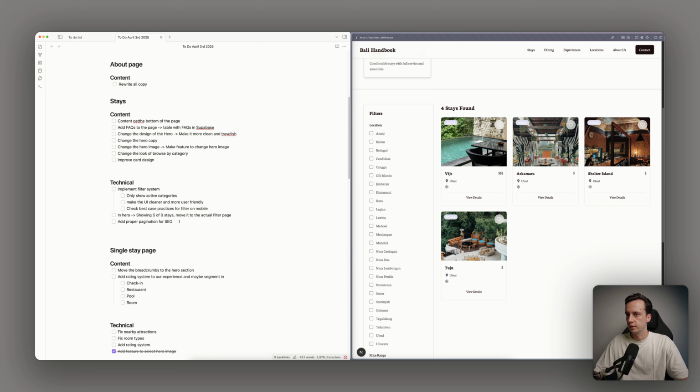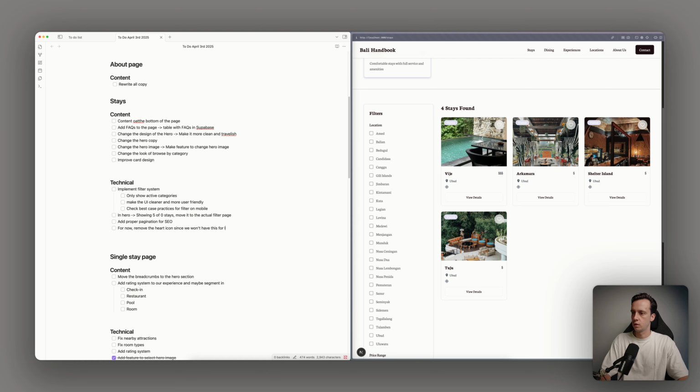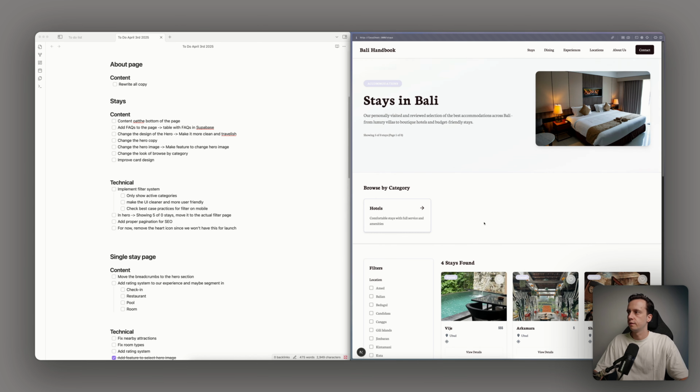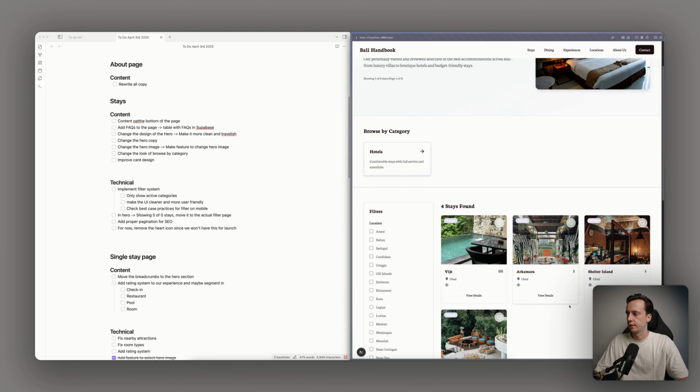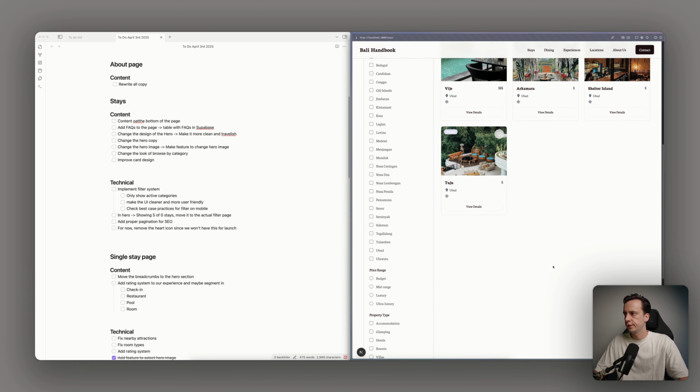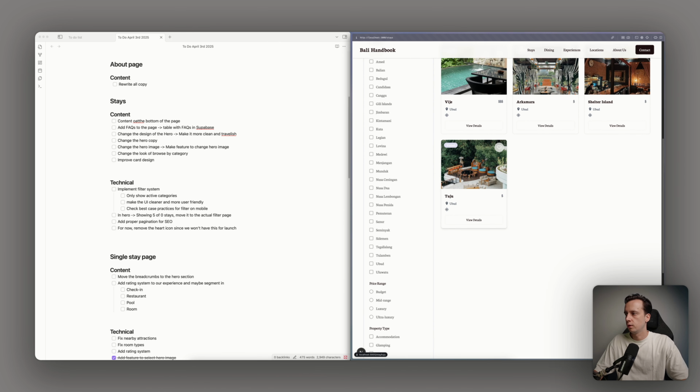And then also for technical on the stays page, for now, remove the heart icon since we won't have this for launch. In the future, I want to add those icons. So if you're a user on the website and you want to plan your trip, you can just like stays and then always go back to it. Right now, we're not going to do that.